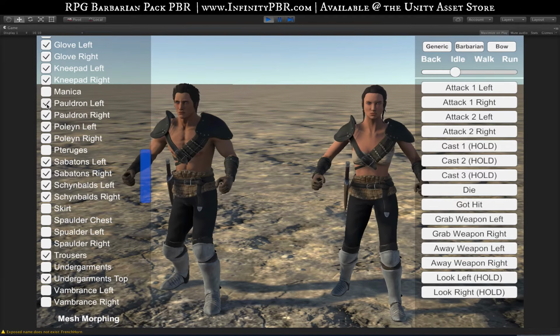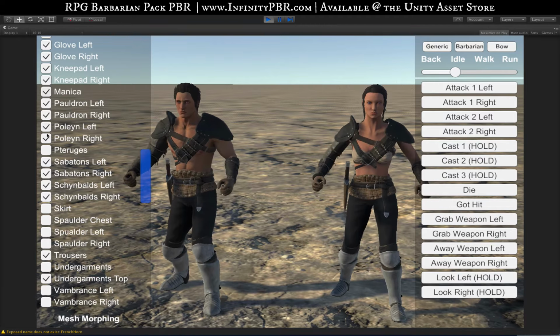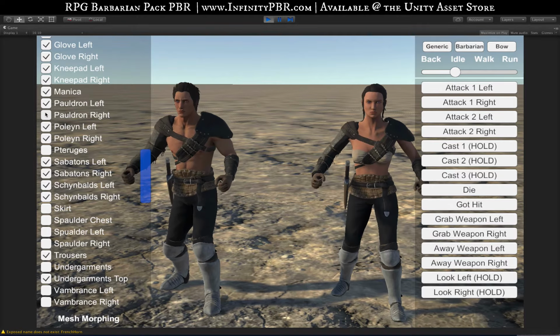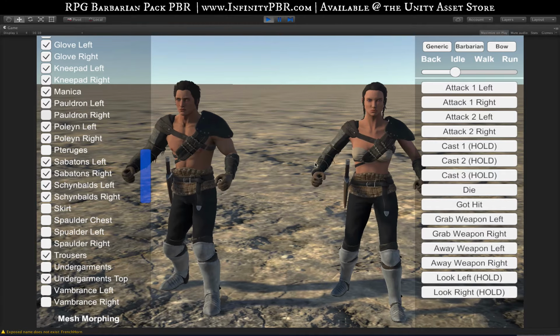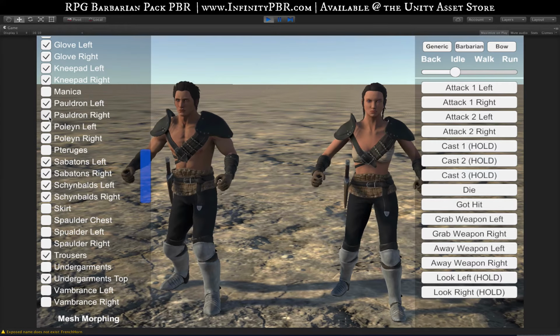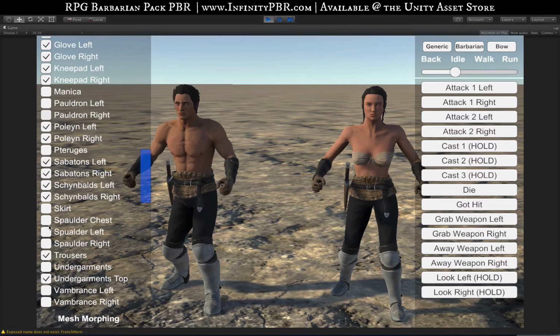They have the pauldron left and pauldron right. And we also have a manica. If you use the manica, you probably don't want to use the pauldron right. So you can use that as well. And look, the armband is sticking out too, so you probably want to adjust that. So the pauldron left can be used by itself. The pauldron right's kind of an add-on to that. And then we've got the spaulder as well, which is going to be used without the pauldron.